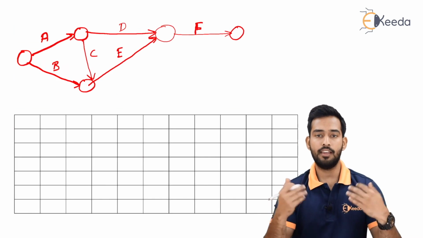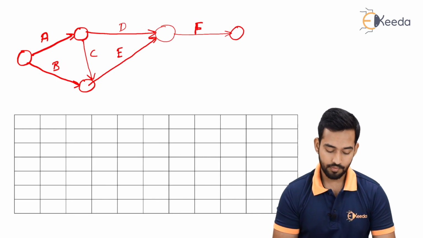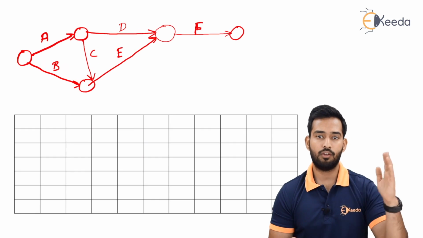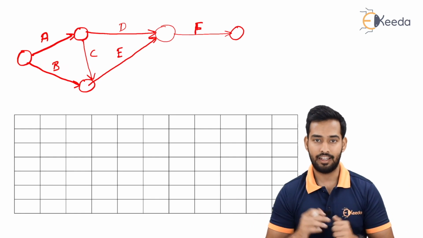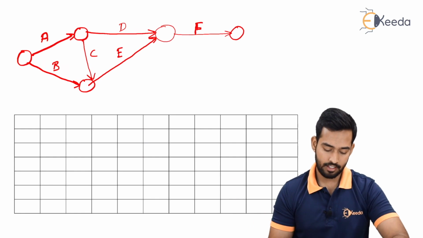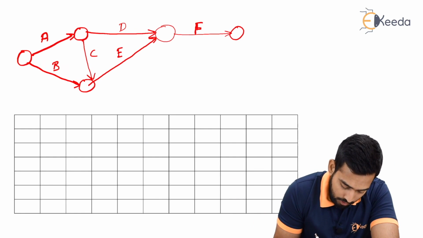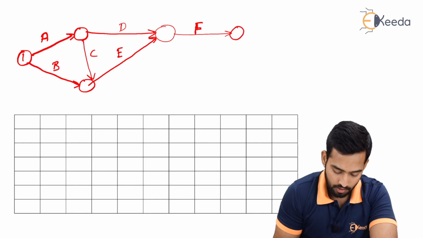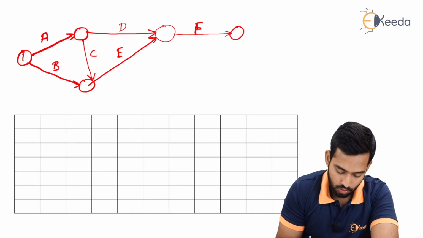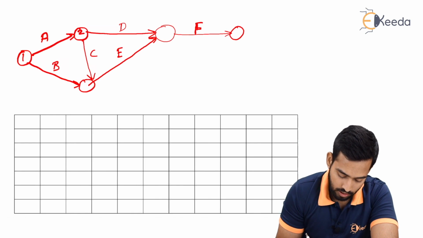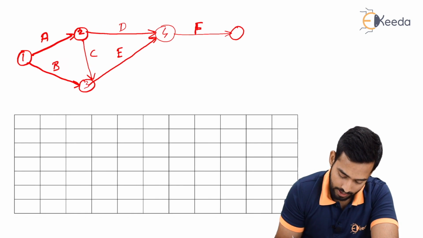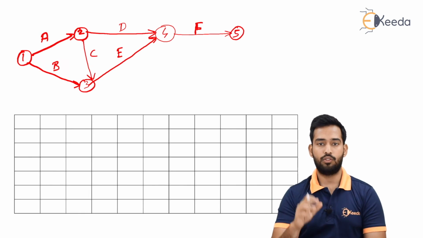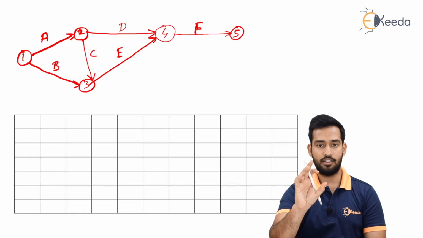The next step is to give numbering to each node, starting from the left towards the right. Starting from the left, the first node will be node 1. From node 1, next you go towards the right, so node 2, 3, then we have 4 and 5. So in total we have only 5 nodes. We have to keep the number of nodes as minimal as possible.